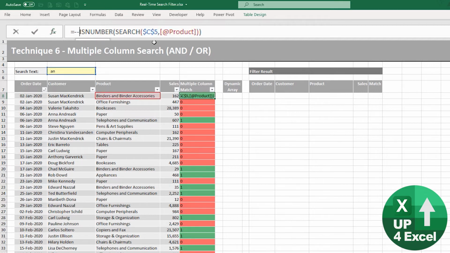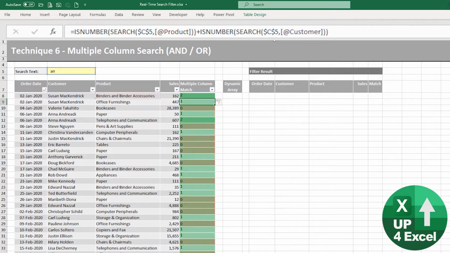But if we get rid of the double negative and take that, and actually, believe it or not, all we need to do, because it's coming up with trues or falses or ones and zeros, is add it to another search, and instead of the product column, we put in the customer column. So we'll add the search result as a number from the product column to the search result as a number from the customer column, right?